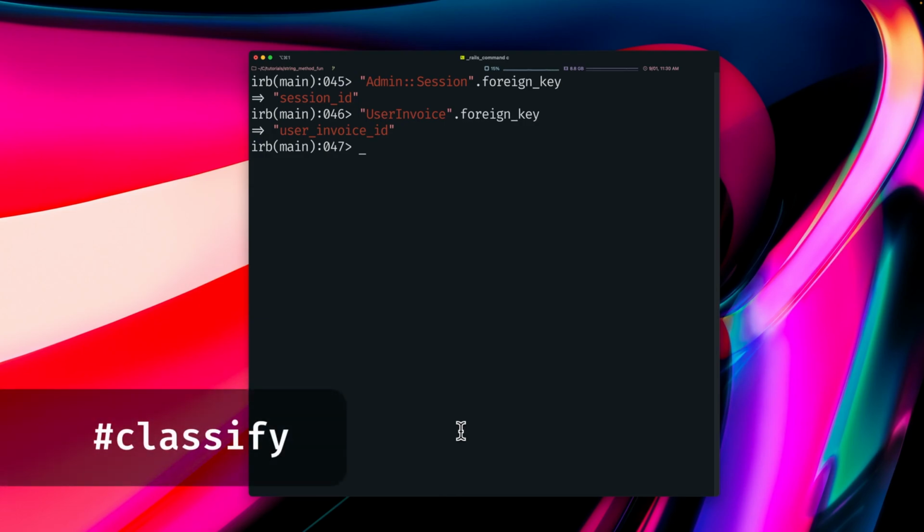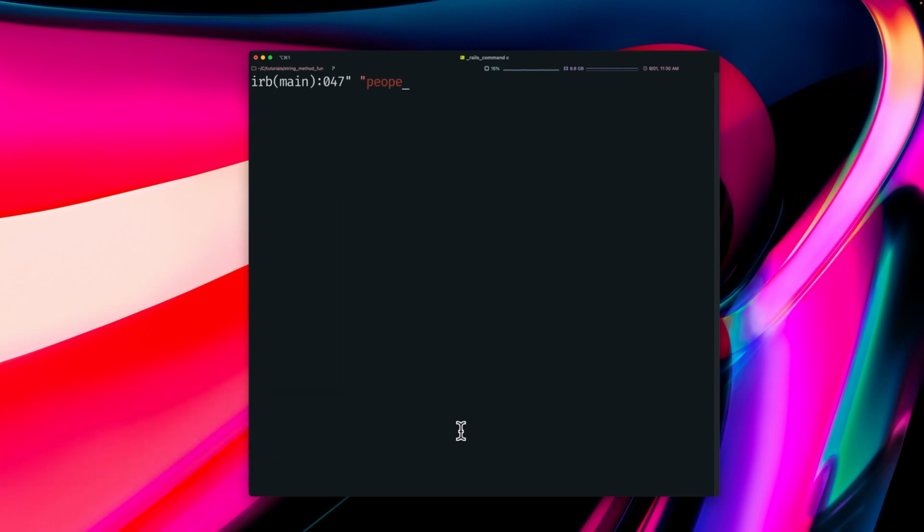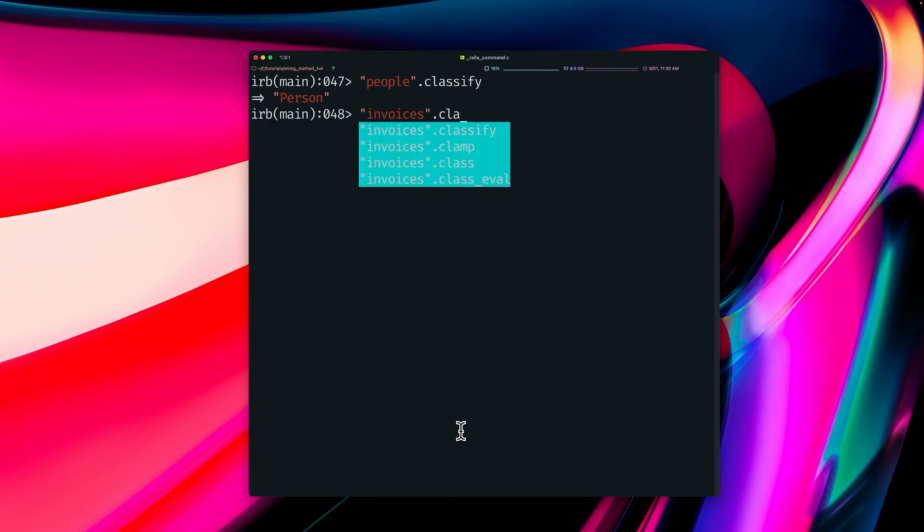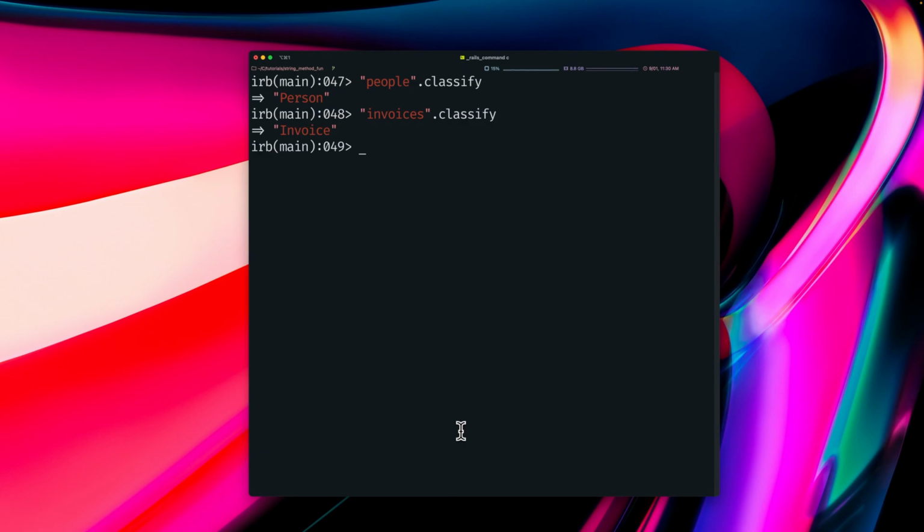There is one more I have that is called classify. And that is something you can do just to pass a basic, like, people string. Classify, and it's the coolest one to me because it knows, okay, this is plural for people, but we'll turn it into person because that's singular. So not only is it singular in the name, it's also singular in the context of the language. So I think this always kind of is a wow factor for me. So maybe you have something that's pluralized like invoices, and then you could do a classify too. And it goes back to invoice.